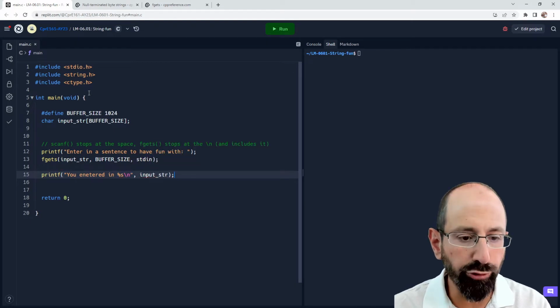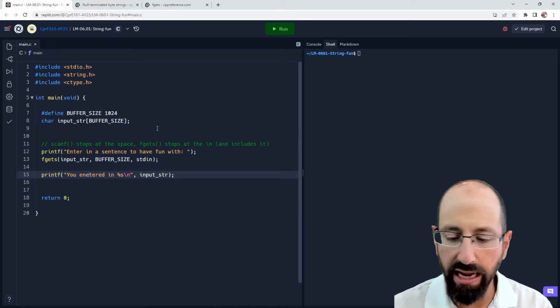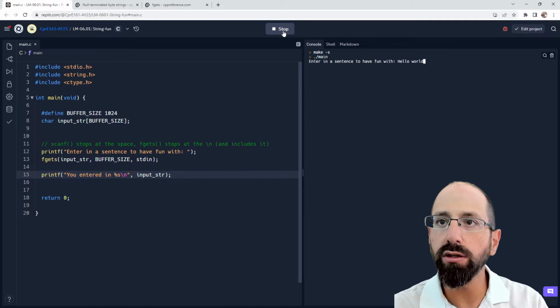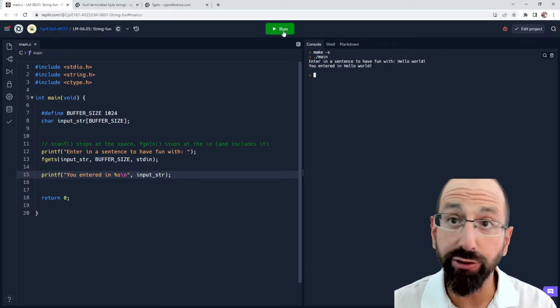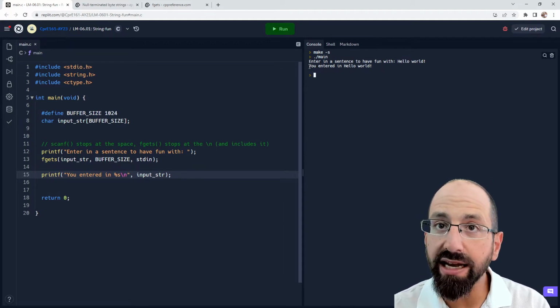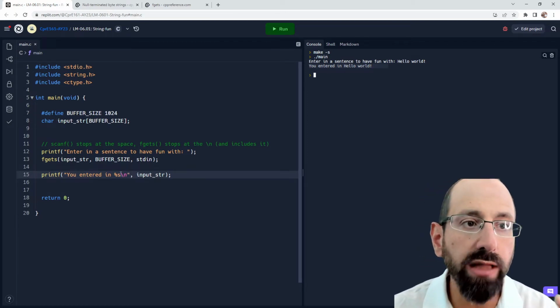And let's return back the string we've actually entered in, and let's make sure we spell things correctly. Nothing wrong with hello world. That is certainly a string. And a little interesting there, of course, you entered in hello world. Sounds good. You'll note that it added its own new line character because fgets also returns that new line character.